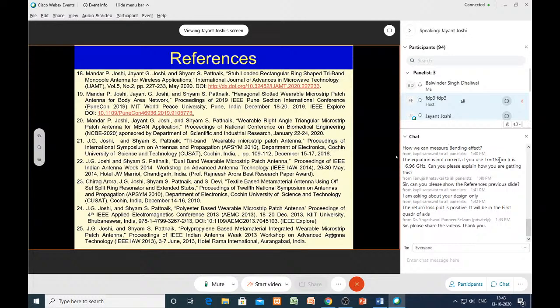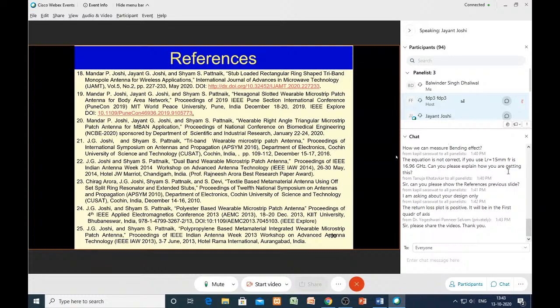Yes, conductive spray and copper paint, one of the industries, I don't know the name, it is in my another diary, one company is situated in Dombivli in Mumbai. They are manufacturing the copper paints. I purchased copper paint from that company. Okay, you mail me, I will give you the name and address of that particular company. Don't worry.